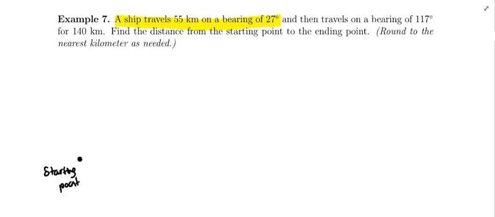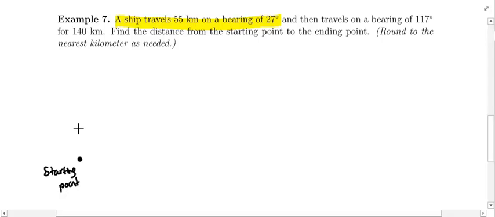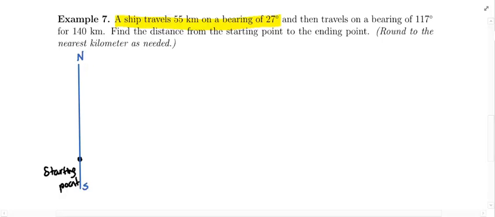Again, what you have to do is draw north, south, east, and west. So here's north, south. And I'm going to extend the north part because our bearing is being expressed by a single angle, so it's going to be relative to due north. So north, south, and then here comes my east-west line. So this is going to be west and east.